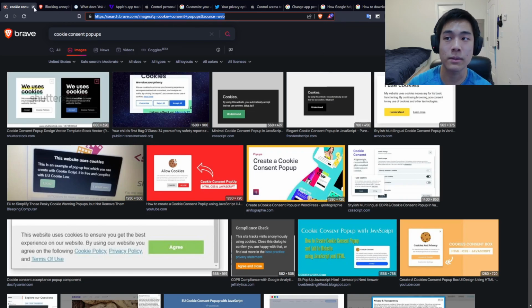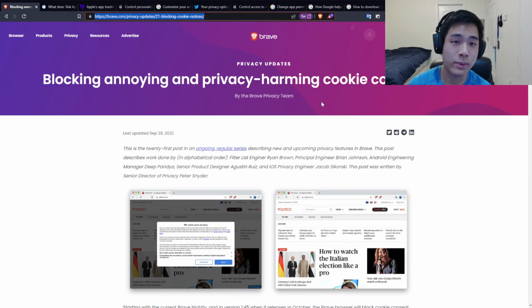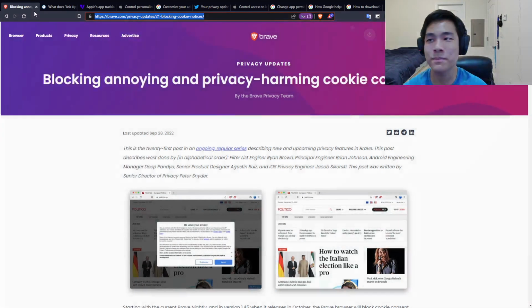Of course, the Brave browser will already block the cookies, but it also now blocks these annoying pop-ups, because a lot of these websites would block your path into the website, and they will force you to press agree, because they will hide that don't track me option under many menus. So if you do see those pop-ups, make sure to read carefully and go through all the menus to find the one that's don't track me.